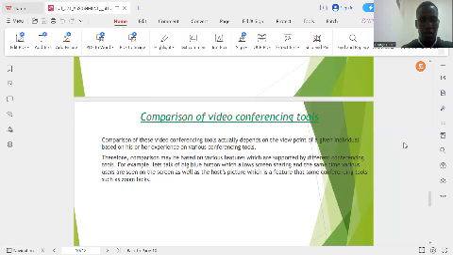This comparison may be based on features which are supported by different conferencing tools. For example, let's talk about Big Blue Button, which allows screen sharing at times, and some other types of video conferencing tools may have screen sharing, yes, but they lack the whiteboard. Therefore, it might be very difficult. The fact is that both have screen sharing, but with different features.